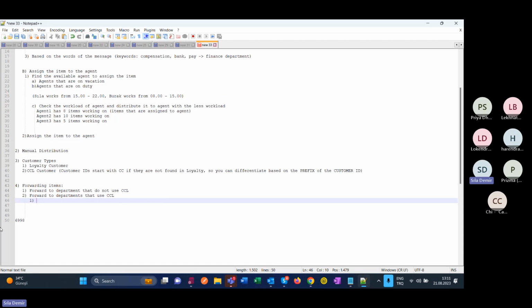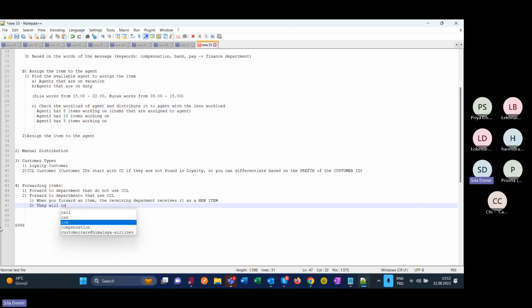The first part is, when you forward an item, the receiving department, I mean the call center department for this exercise, receives it as a new item. The second part is that they will complete that item to reply to the forwarded message.